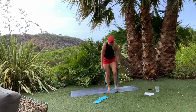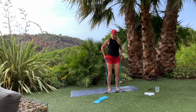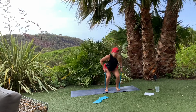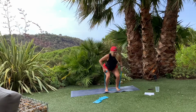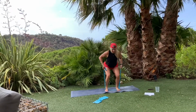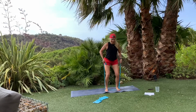So for these squats, because I shortened my resistance, sink your weights back, or your glutes back. Hold your weights in your hands or on your shoulders. Down and then up. You got it. Down and up. Squat and lift. Down and then up. So guys, we have three more moves after this. Sink your weight back into your hips. Weight in your heels. Press your toes down. Down and then up. Down and up. You got it. 30 more seconds.